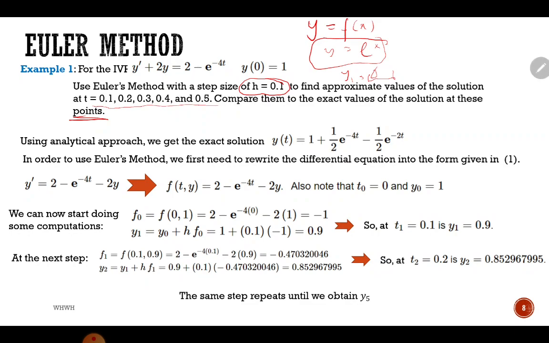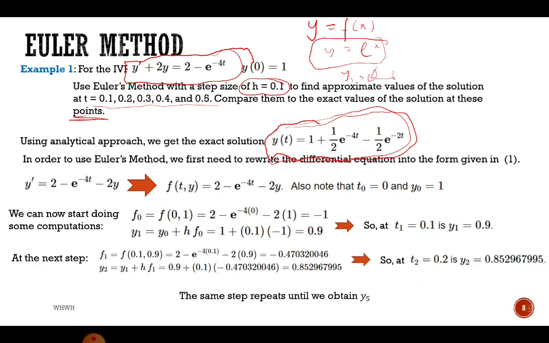Okay, kalau you try to solve, you boleh solve sebenarnya ni first order differential equation. If you try to solve on your own using the method that we have learned in chapter 2, you akan dapat ni sebagai jawapan you. Okay, this is the solution, the exact solution. Tapi using numerical method, kita tak akan dapat dalam bentuk general equation macam ni, yt equals to apa, but kita akan dapat terus dalam bentuk value.